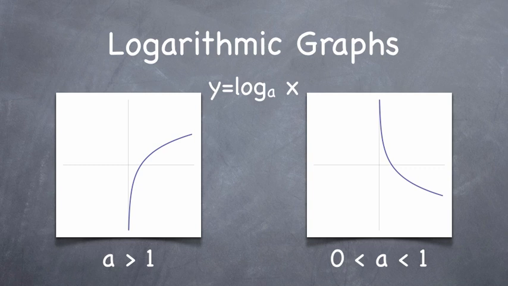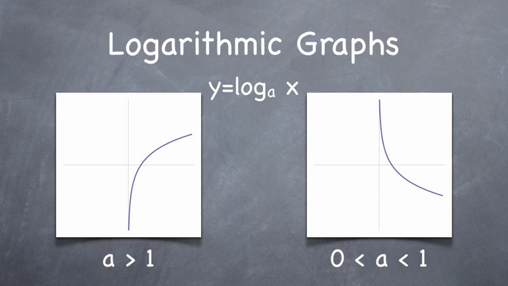Now, if you're like me, I sometimes trip up on this and don't remember my logarithmic graphs very well. Worst case scenario, if you forget which way is which, but you remember what the exponential graphs look like, go ahead and sketch the exponential graph real quick, reflect it about the y equals x line, and that will show you what the logarithmic graph would look like. That's not ideal. Ideally, you should have these memorized. But worst case scenario, you can do things this way.